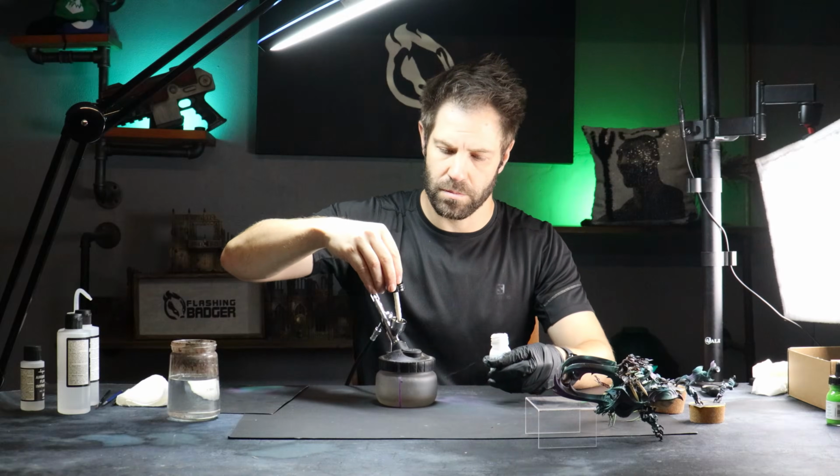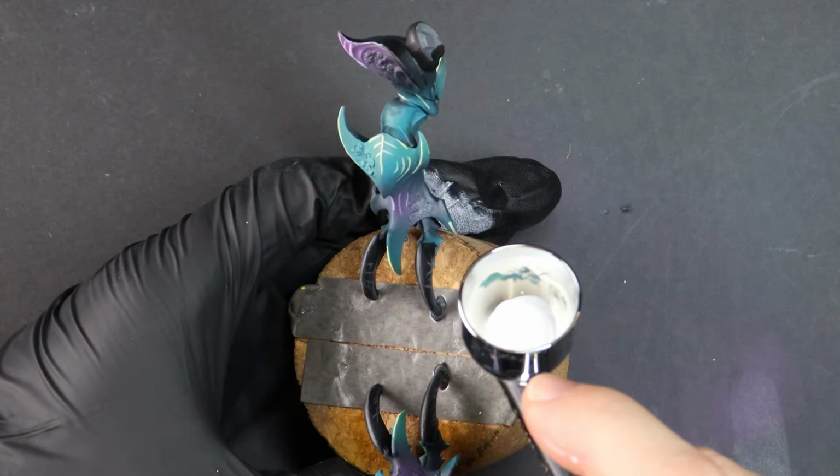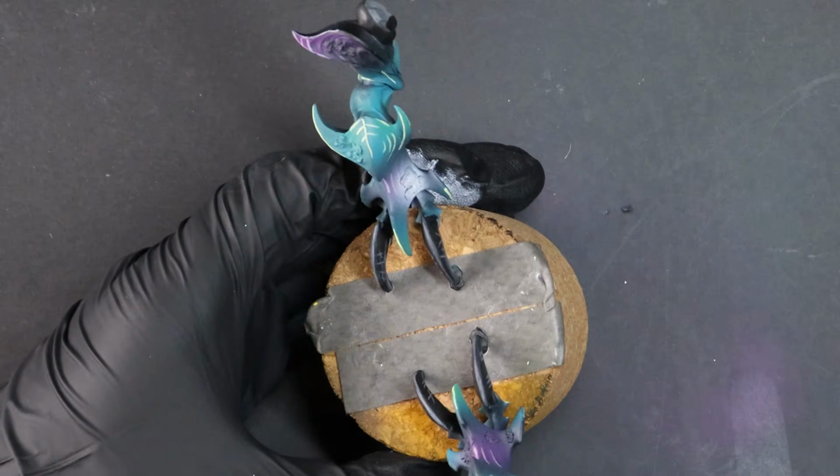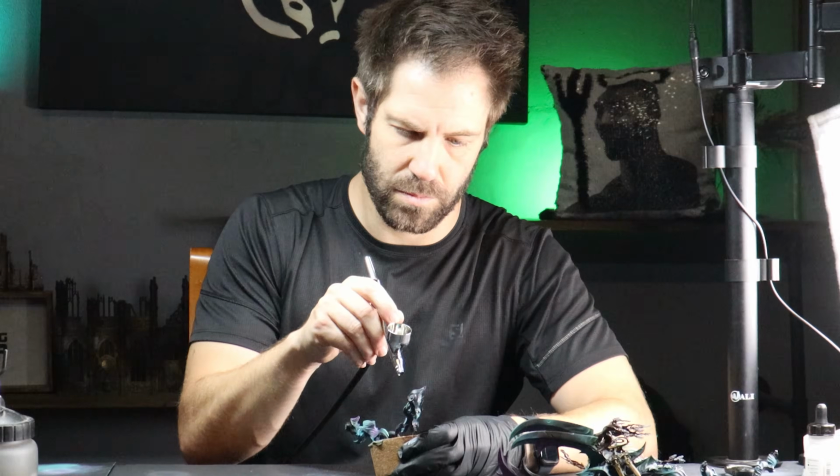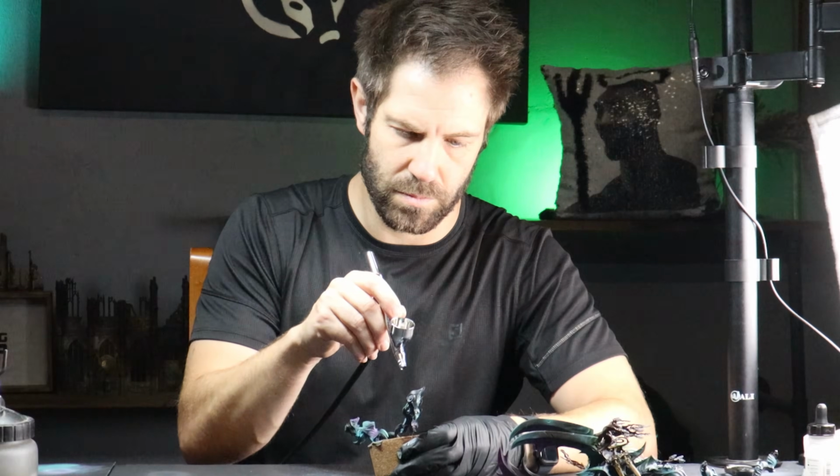Where are we up to on the model? Aha, the final stages. And this part I'm pretty excited for. I want to try and capture the connection that our Queen has to this creature and to the land, which should also tie our whole model together.